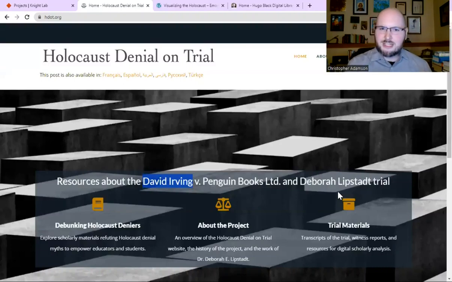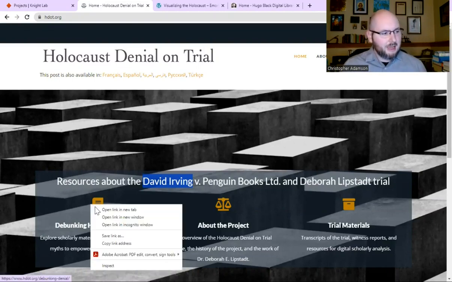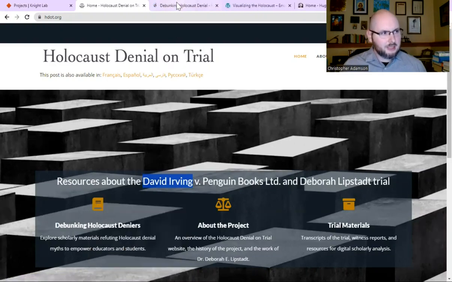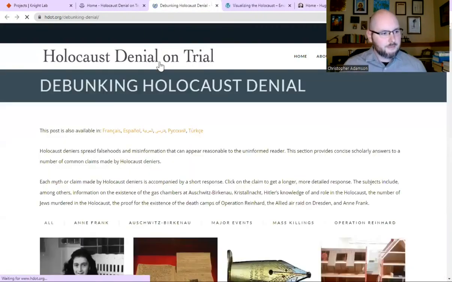So there's this idea of digitization in digital scholarship. How do I take different materials like printed materials, like books, things like that, and digitize them? Think of Google Books, things like that. There's talking about the project. So you always kind of want to have that too. Like you want to show people what's the point of this project. And then there's also an educational aspect of denying Holocaust deniers, debunking Holocaust denial.